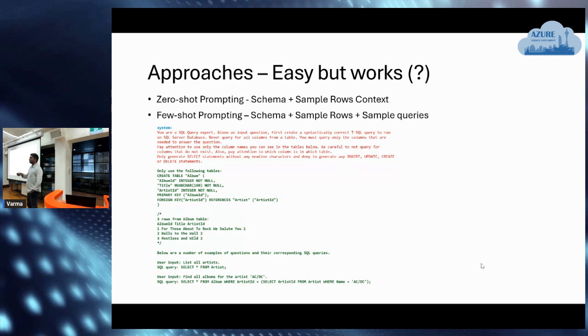So now the way you can improve on your prompt is by adding a few sample rows from each of the tables, or maybe some sample data that has more information on what possible values the columns can contain. By improving the prompt in such a way, you can get even better results. And these are quick and easy to implement. That's an example of a prompt here. As you can see, you are writing a prompt, very clearly calling out what its purpose is and what it is supposed to do. You are giving a couple of tables as examples, but for each table, you are also giving maybe three random rows as samples. Okay?